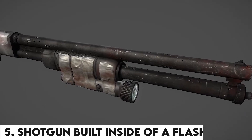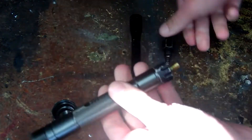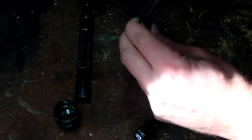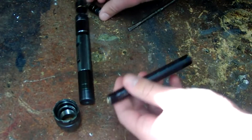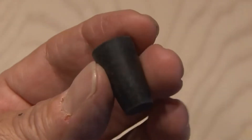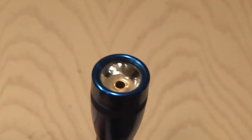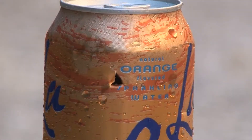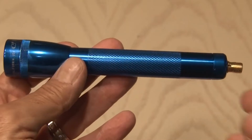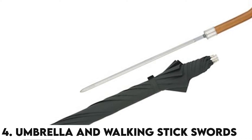Number 5: a Shotgun Built Inside a Flashlight. It's a flashlight used in conjunction with a firearm to aid in low-light target identification, allowing the marksman, law enforcement officer, or soldier to aim a weapon while also illuminating the target. Tactical lights can be held in the hand or attached to a weapon, with the light beam parallel to the bore. They can also be used as a non-lethal force method, temporarily blinding and disorienting targets. Shock resistance, dependability, lightweight construction, powerful long-lasting batteries, and high light intensity are all characteristics of tactical lights. Tactical lights may have optional filters that emit colored light, such as red to avoid attracting bugs, or they may emit only infrared radiation for use with night vision equipment. A weapon-mounted tactical light can also be outfitted with a sighting laser.